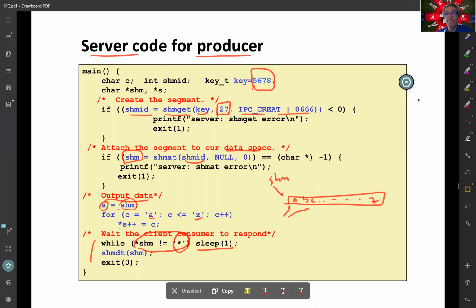As it is, this server will sleep unless some other process changes this shared memory. And when it's done, it detaches.